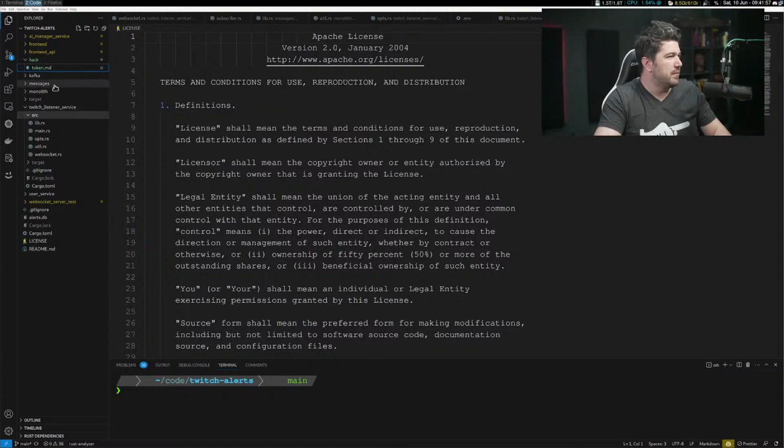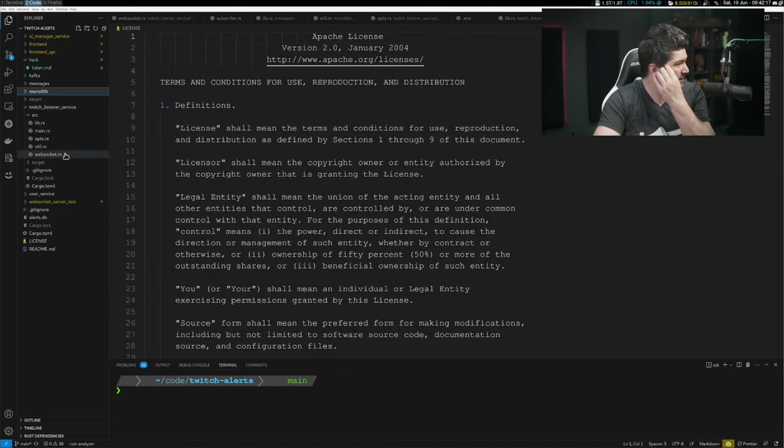Rename that to... beautiful. Okay. Now, what we're looking for is how to run the debug. So we have to like export some things to be in debug mode. I thought that it was in a script. I thought that we had a .sh in either the monolith or the Twitch listener service, but that doesn't appear to be true.